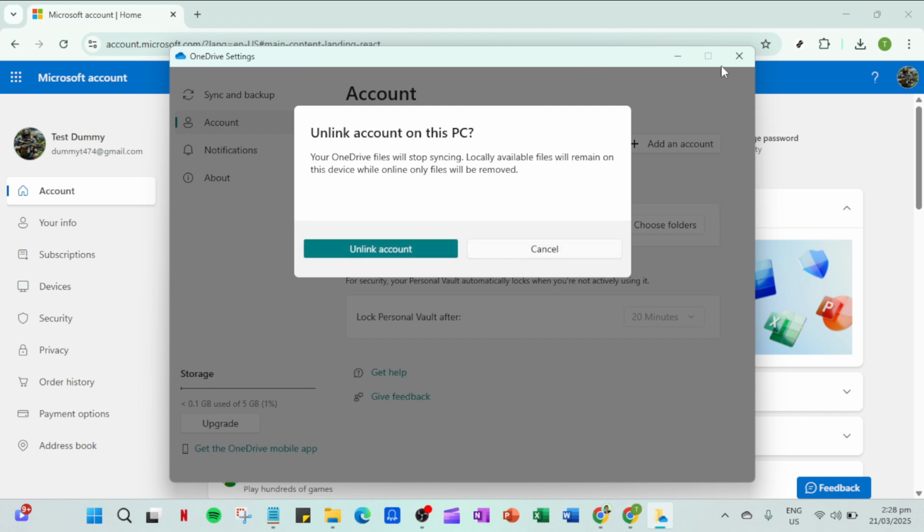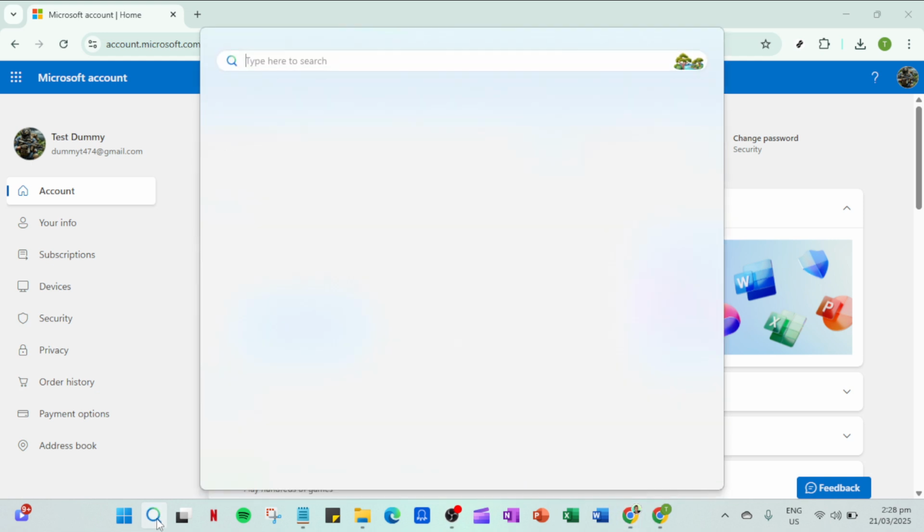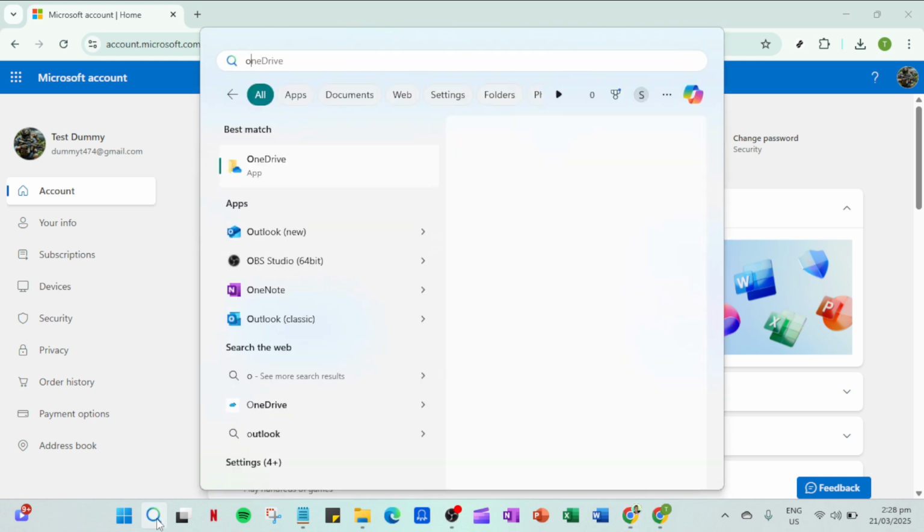To completely remove OneDrive, you must now uninstall it from your computer. Here's how. Start by opening your system settings. Once you're there, navigate to the Apps section. This part of Windows 11 is where you manage software that's installed on your machine. Alternatively, if you find it easier, you can use the search bar and simply type in OneDrive. Both these actions will lead you to the app within the list.